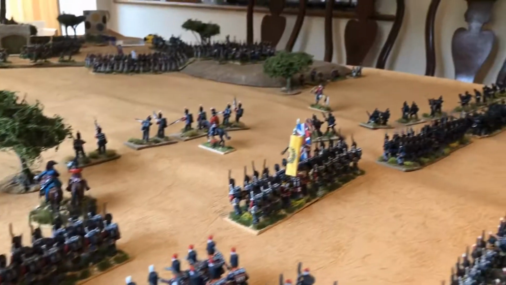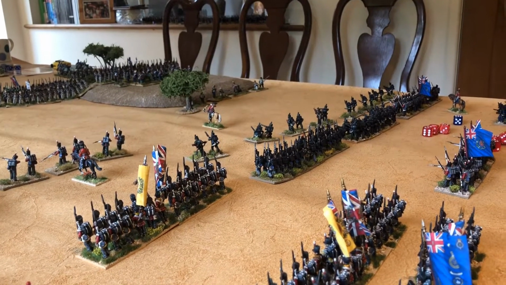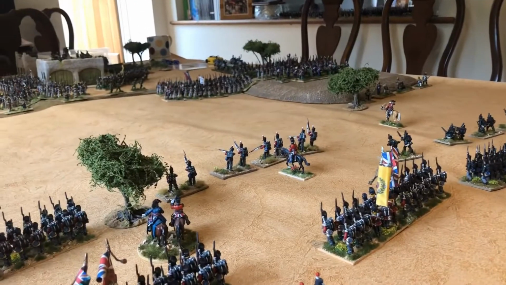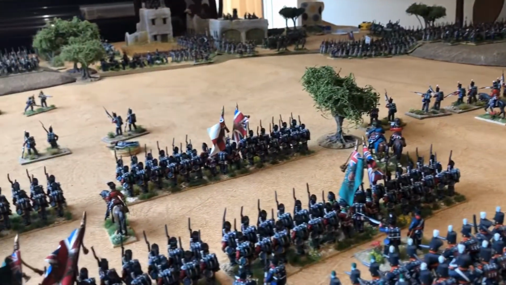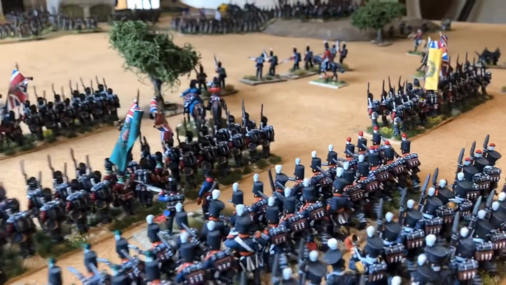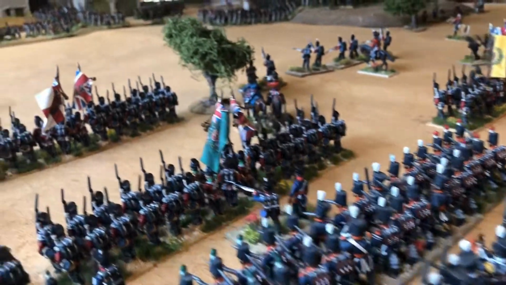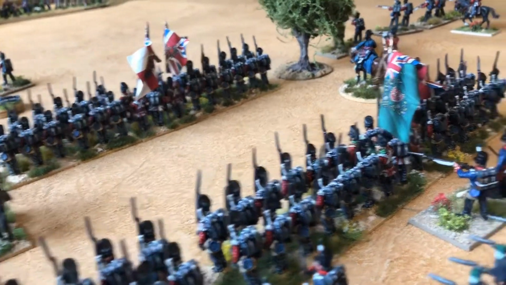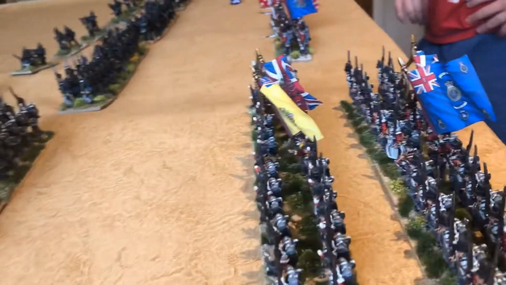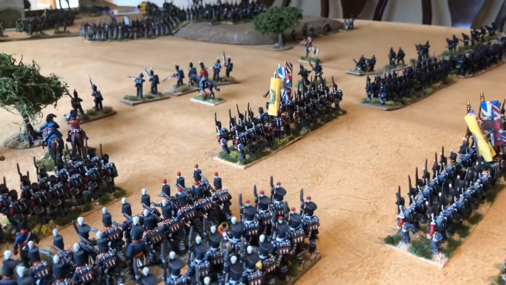And as we look down the British line, they've done the same thing pretty much all across the line, with the British light battalions, the two battalions of the 95th and the 52nd, heading up towards the French artillery battery. French fire was pretty minimal this turn. Indeed, all the artillery was pretty ineffective. So we'll see how things pan out in turn two. Here's just a view of the back of the Portuguese infantry, the British, and indeed the 2nd Brigade of the British here, getting ready to commence the attack in turn two.